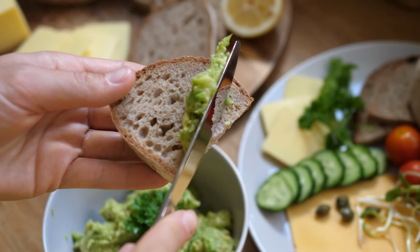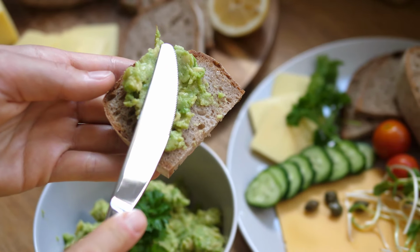Okay, so what does that formula look like on a plate? I think that would be more helpful to understand, right? So let's talk about a serving of carbohydrate. 1 slice of whole grain toast, that would be 1 serving of carbohydrate. So if at breakfast I wanted to have a slice of toast, I need to have at least 1 serving of protein or fat on that slice of toast. So I could put a scoop of peanut butter, 5 grams of fat from peanut butter onto that toast. That would be a balanced breakfast. I could put mashed avocado and make avocado toast. That would give me the 5 grams of fat I need to create that balanced breakfast.